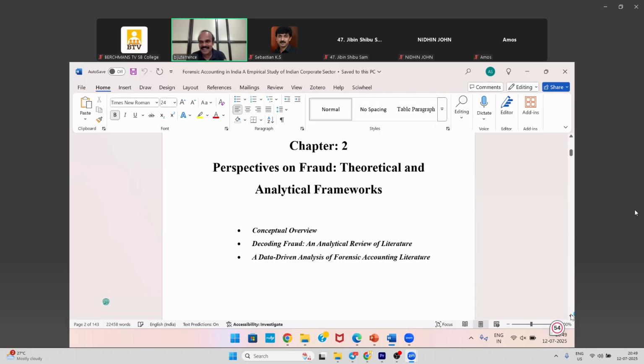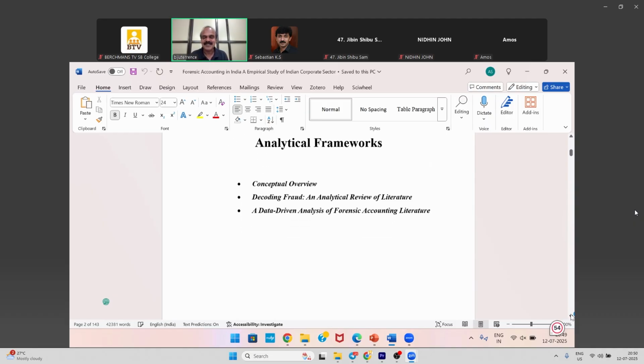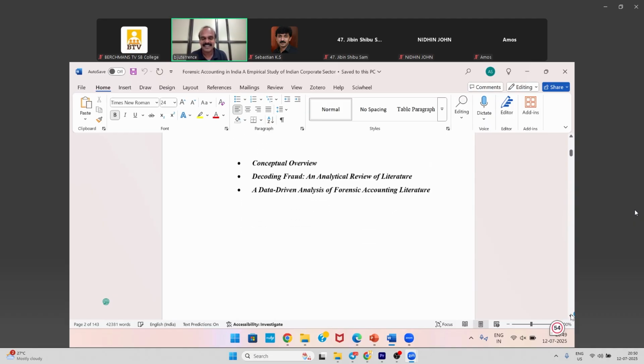We are developing the theoretical overview as well as the analytical framework. For developing the theoretical overview, a thematic review. For developing the analytical framework, a methodological review. And finally, we are giving the gap based on the bibliometric analysis. So this is what we have done here.